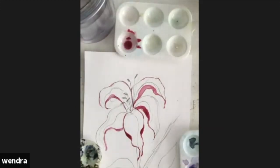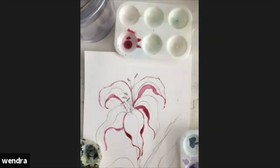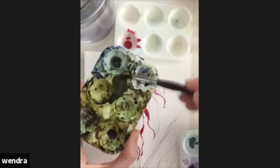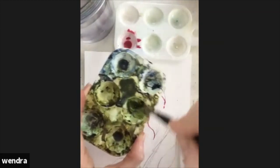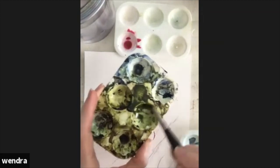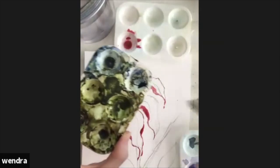How do you create an olivey green? I left the pink on my brush and then I went into my green. What it does is also create a palette that's connected by leaving the other color on your brush. I do make the joke, oh, I'm messy, but it really does give you a thread that goes through your palette that has a similar root, you know, it's got that same magenta color in there.